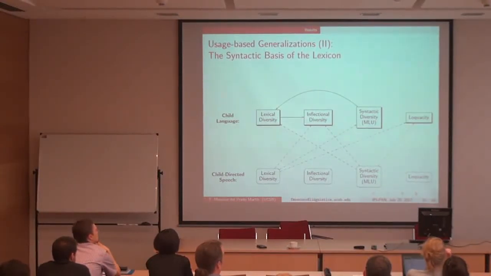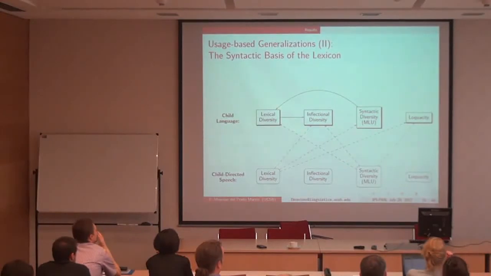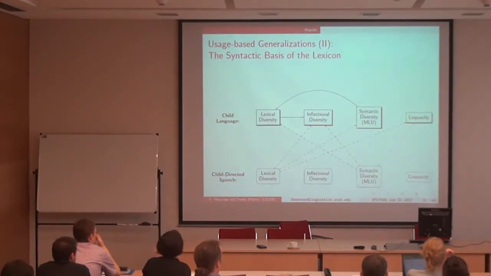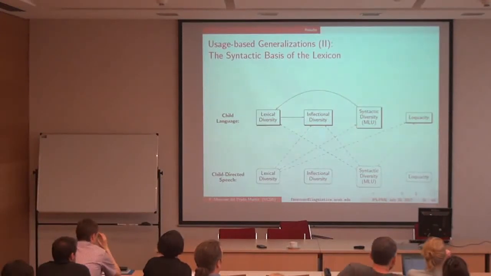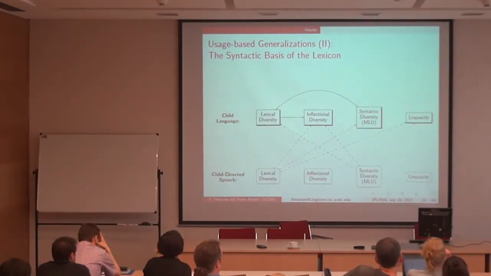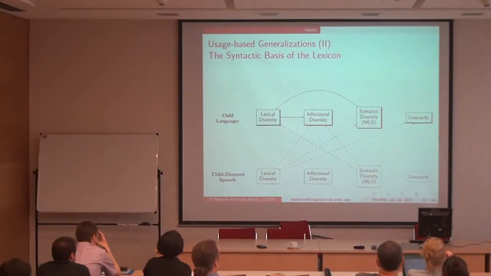A question was raised: why is there no direct effect of the mother's lexical diversity on the child's lexical diversity? You can see that lexical diversity affects everyone but lexical diversity, and syntactic diversity affects everyone but syntactic diversity. I don't really have a good explanation for that — I suspect it might be a fluke of the technique, possibly because the series are so strongly correlated in direct (non-lag) correlation that it's very difficult to distinguish one direction from the other.